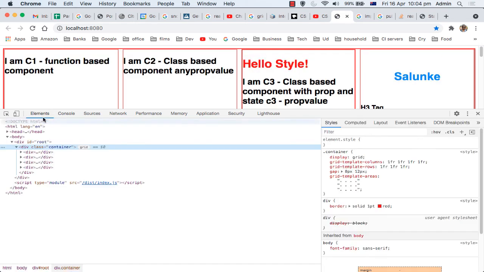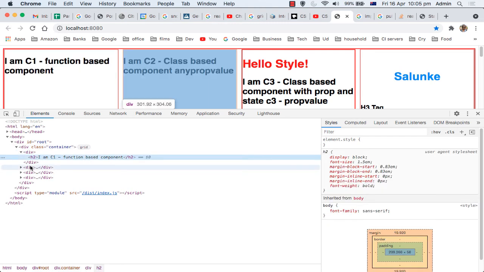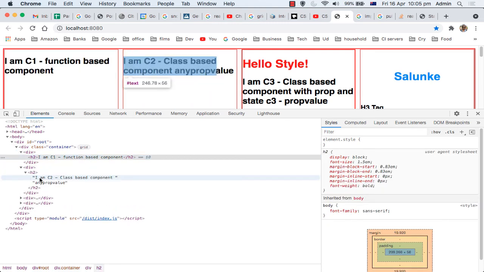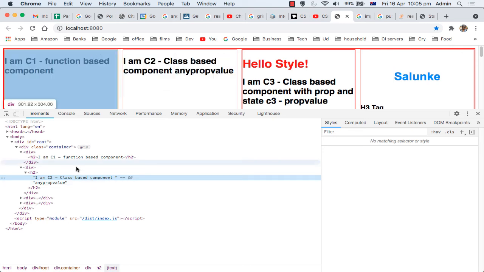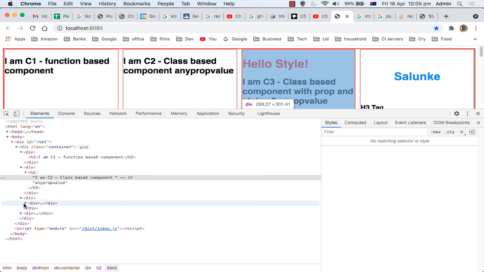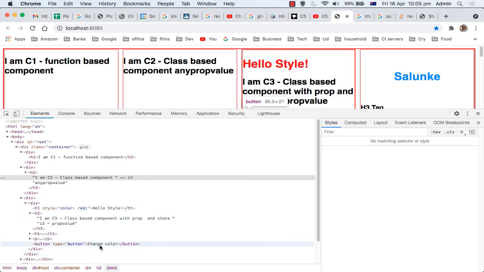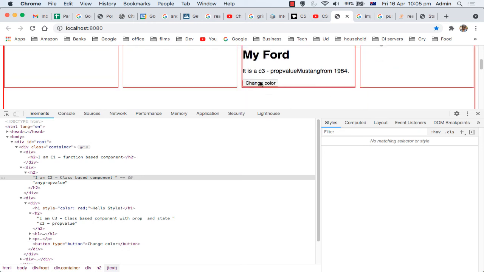If you look at this here, it is rendering this function based component, then there is another component, a class based component that I showed you, c1, c2, and finally there is the c3 component, and then there is a button as well, this one.